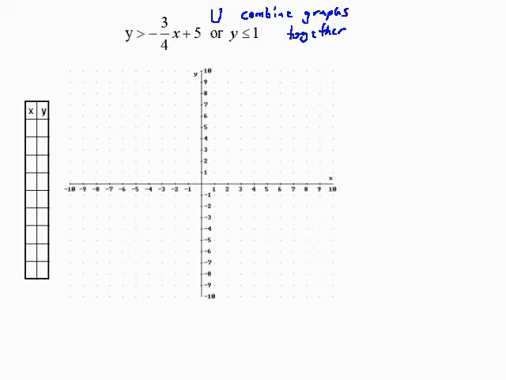So we're going to go ahead and graph this first line in slope-intercept form again. So we're going to start at 5 and tell me where to go mathematically. Some of you will be out there, I'll tell you where to go. No, but I mean where to go on the next point. So again, we've got a negative slope here. So rise over run, we would go down 3 and over 4. And there is my second point.